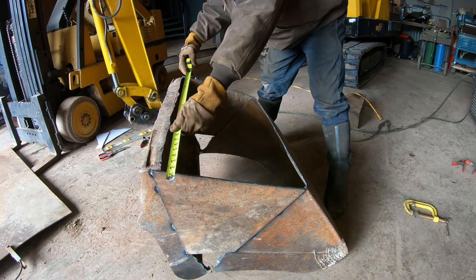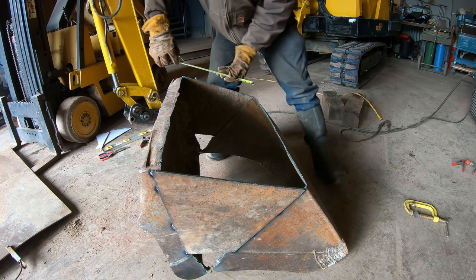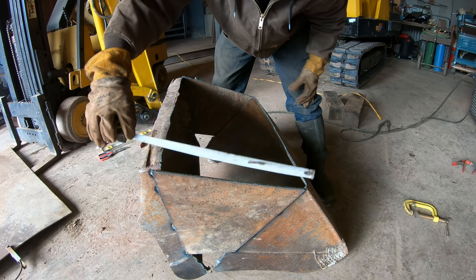Got 31 and a half. Yeah, that's square. And 16 and a quarter. 16 and a quarter, okay.